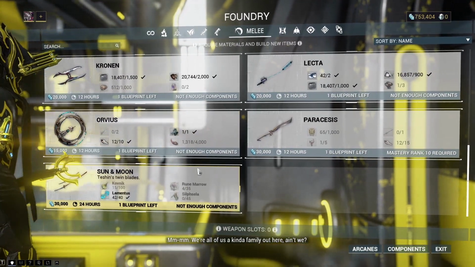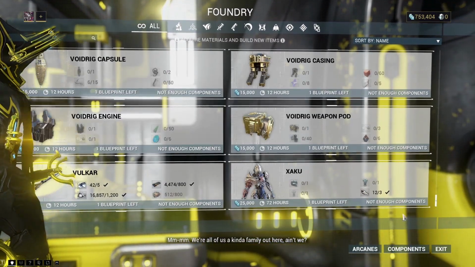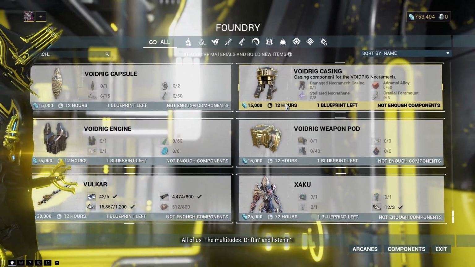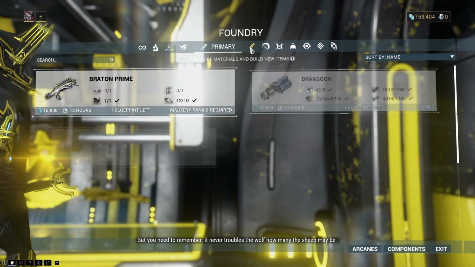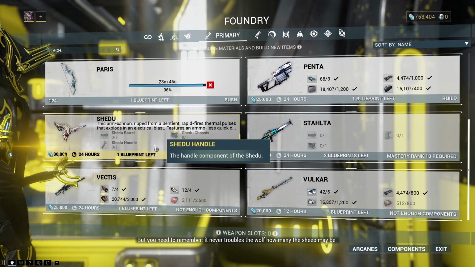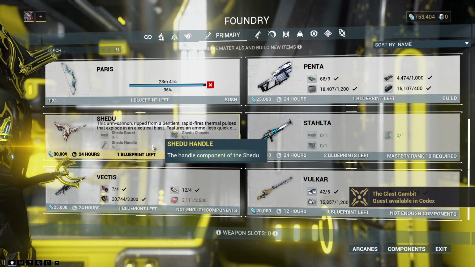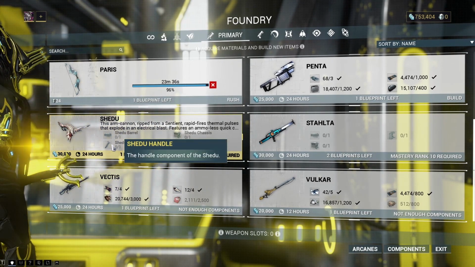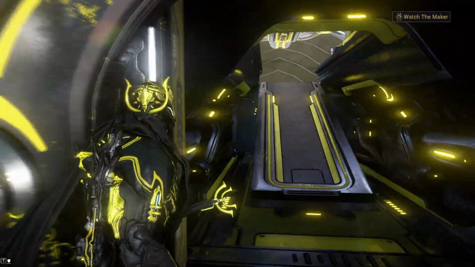Is it another melee weapon? Probably be all the way at the bottom. No. Sort by name, sort by... I don't know what I just got. Well, it's definitely not ready to build. And if it's not a primary weapon... It is a primary weapon, what the heck? Cannon ripped from a Sentient. That is interesting. I might try to farm this up. I don't know where to get these components, though, but we will figure it out. It seems like I have one more, though.